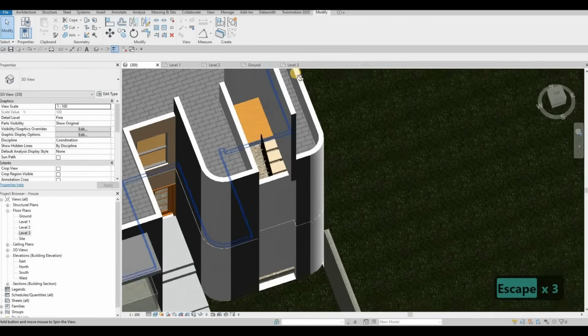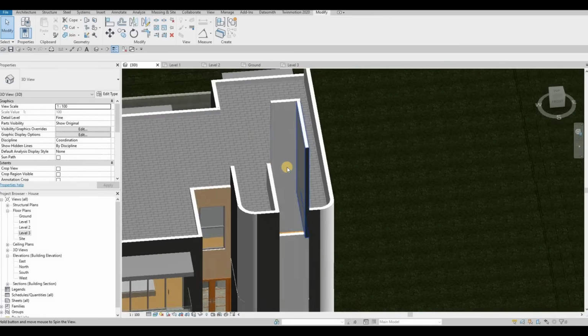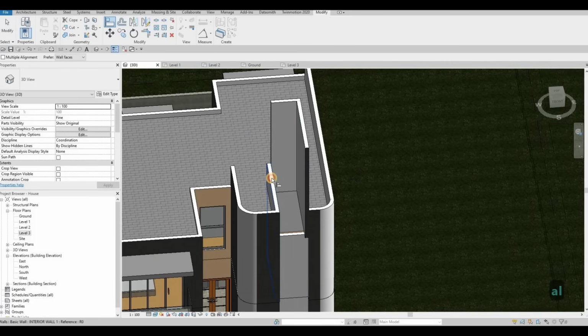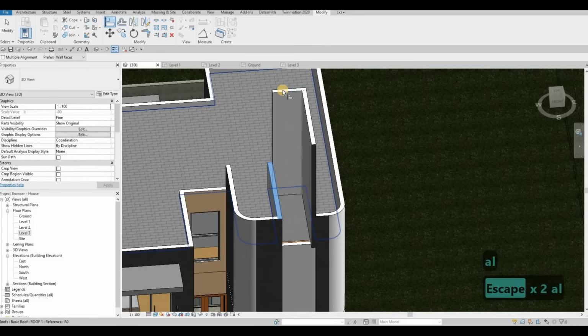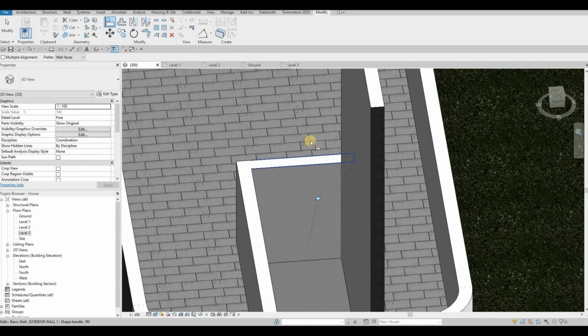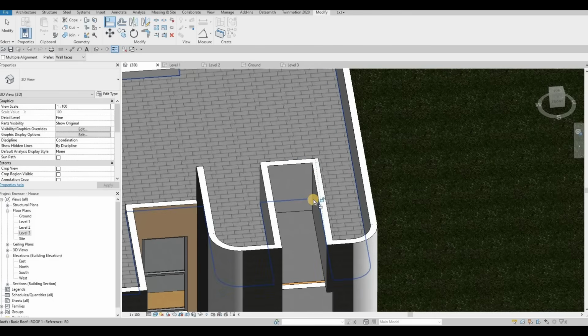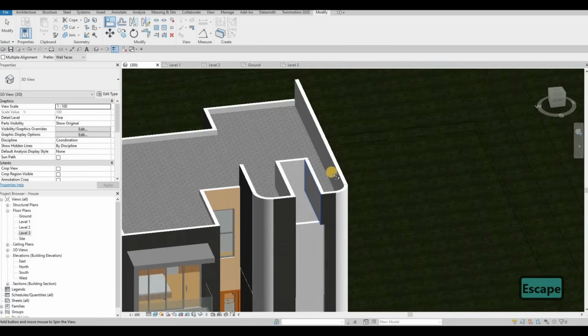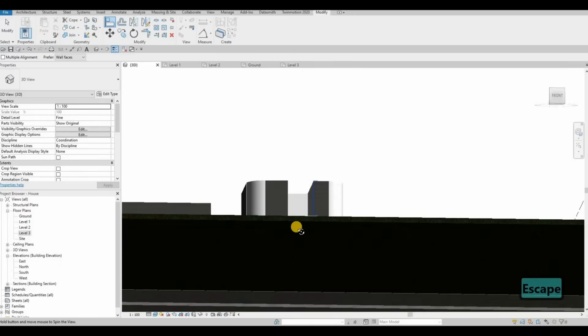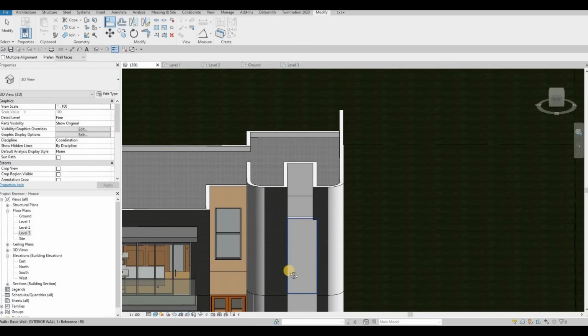We need to go to 3D and then align them all together. There we go. And as you can see, everything is looking perfectly.